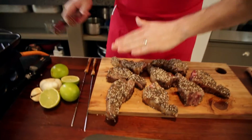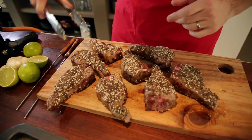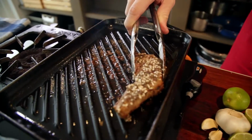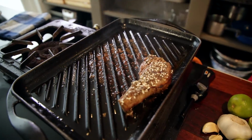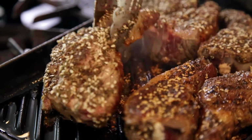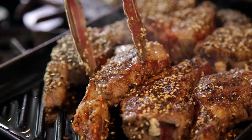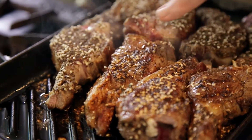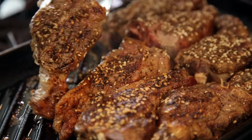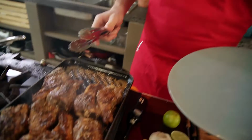We've got really good crispy fat, and we've got the rub on each side, and our griddle pan's still smoking hot with all that delicious lamb fat, and now I'm going to put them rub side down into the fat. And you can see how the sesame seeds have toasted and they're sizzling away in all that lamb fat. So my chops have been cooking for about 4 minutes on each side, and if you have a look, they're really, really nice and dark.